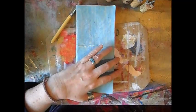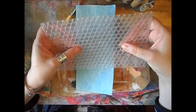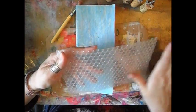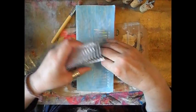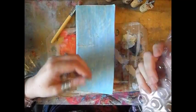What else? Yes, you can also use simply something like that. It's not going to be very neat because it's not very deep, but it's going to give you an effect if you put the paint really on the surface and not in the hollows. Or things like that that I kept, comes from the packaging. I tried it already. It gives you something not everywhere, but in some areas. It's fun. Or things like that. Same thing, it was the packaging. So you put the paint on the raised pattern and it works.